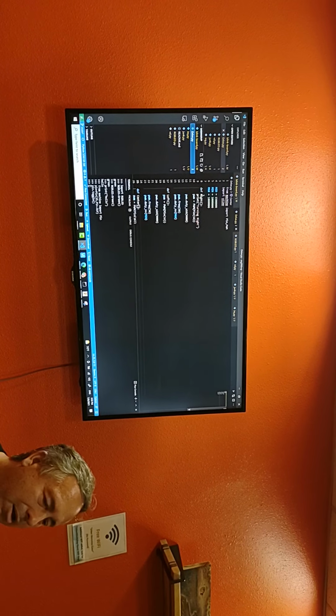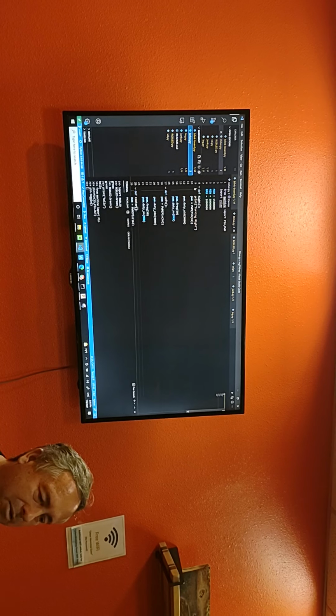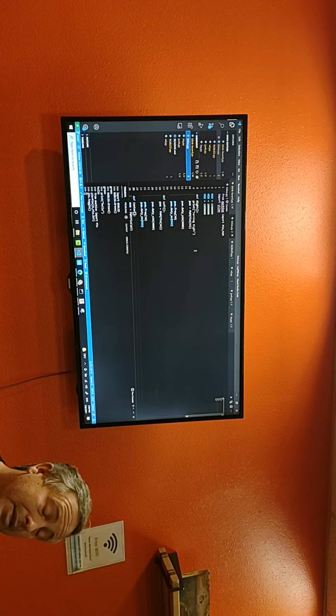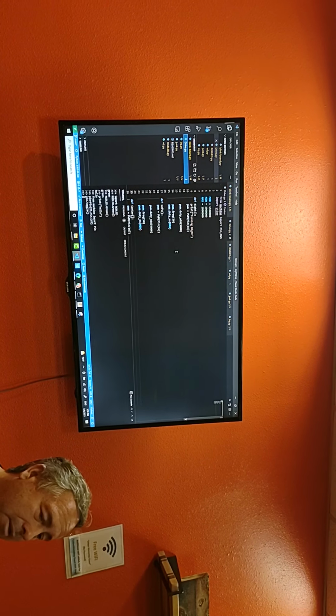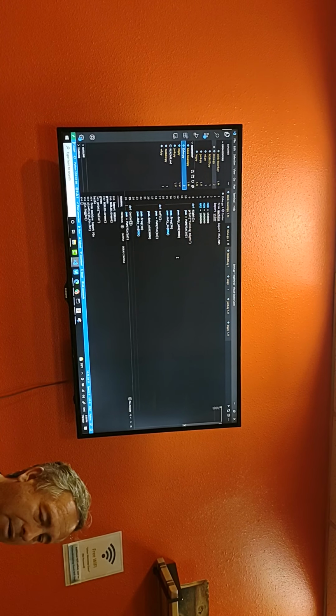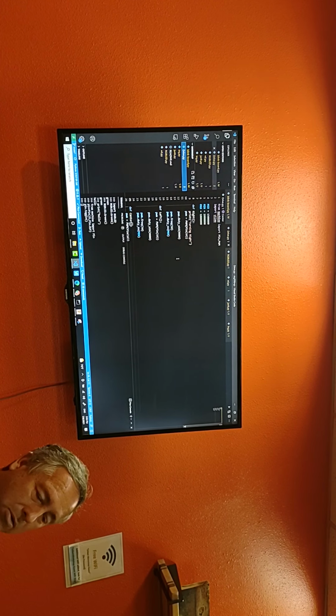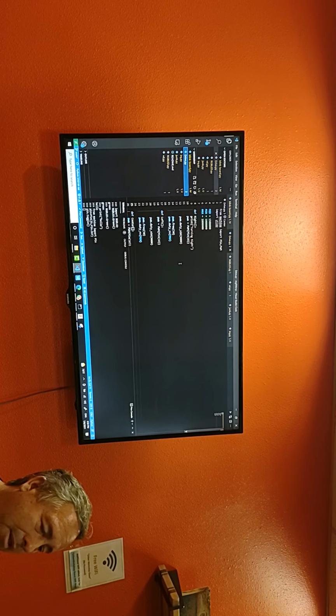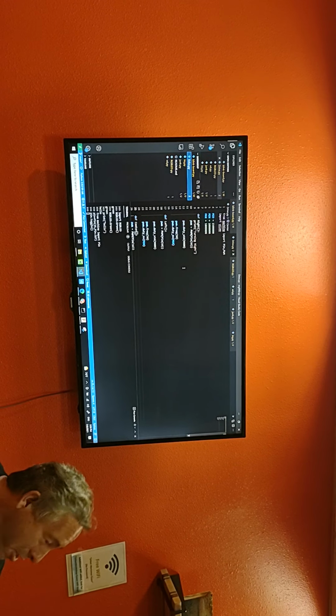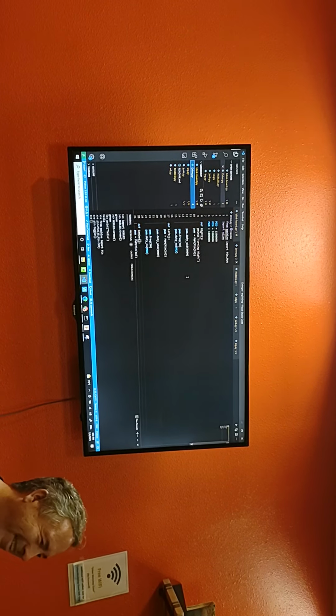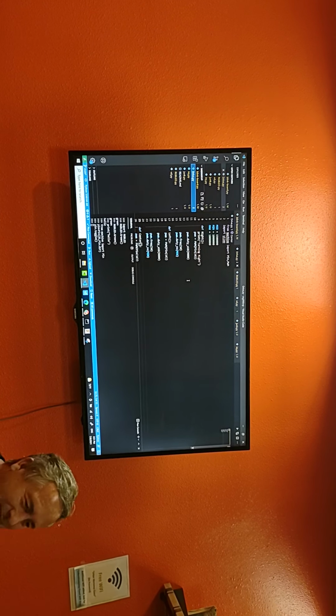But in Python, that doesn't exist. It's all about the indentation. So it actually ends up being cleaner to read, and you don't have to worry about, oh, I didn't close the curly bracket. You've encountered that, right?